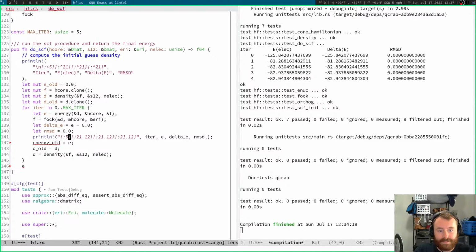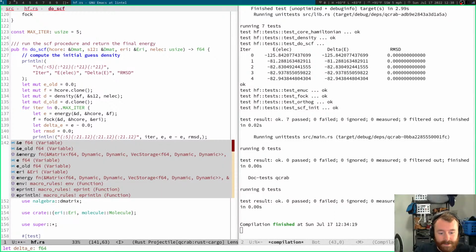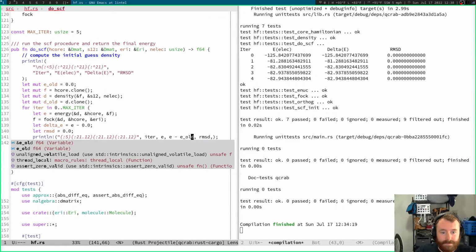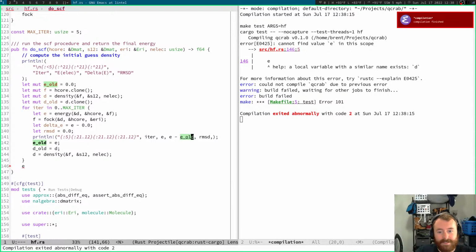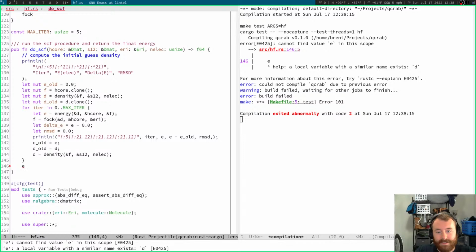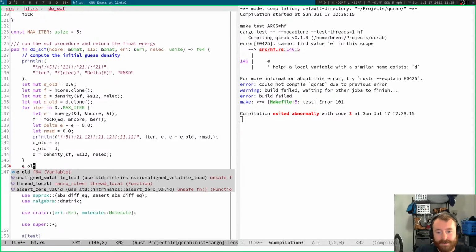Okay, so delta E. This is E old equals E. E minus E old. Okay. Cannot find value E. Yes. E old equals E, so we'll just return E old.